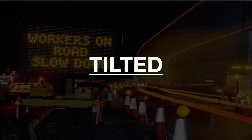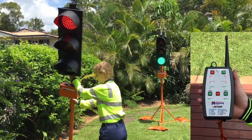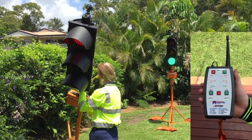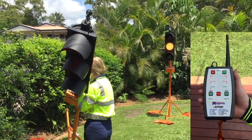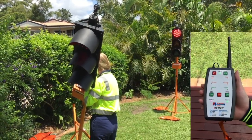Tilted. Check the eSTOP unit is not tilted over 20 degrees from vertical. Place the eSTOP unit in its operating vertical position and then perform a soft reset to recalibrate its orientation.